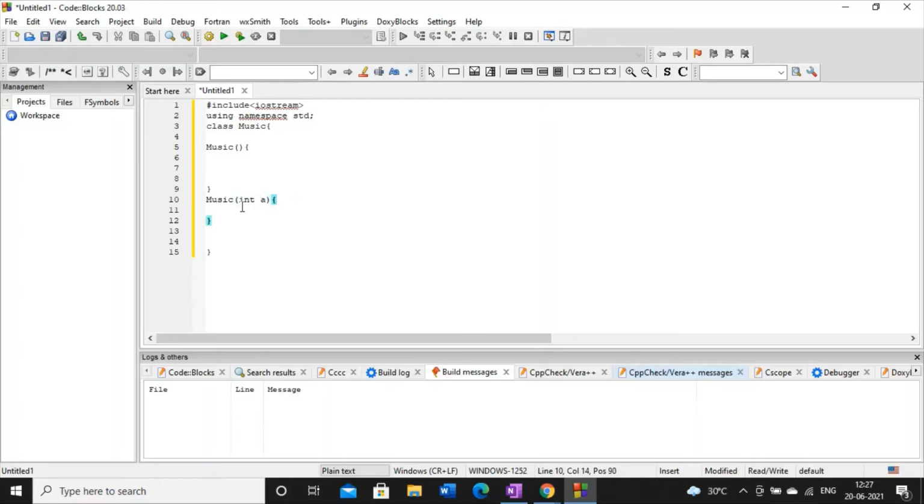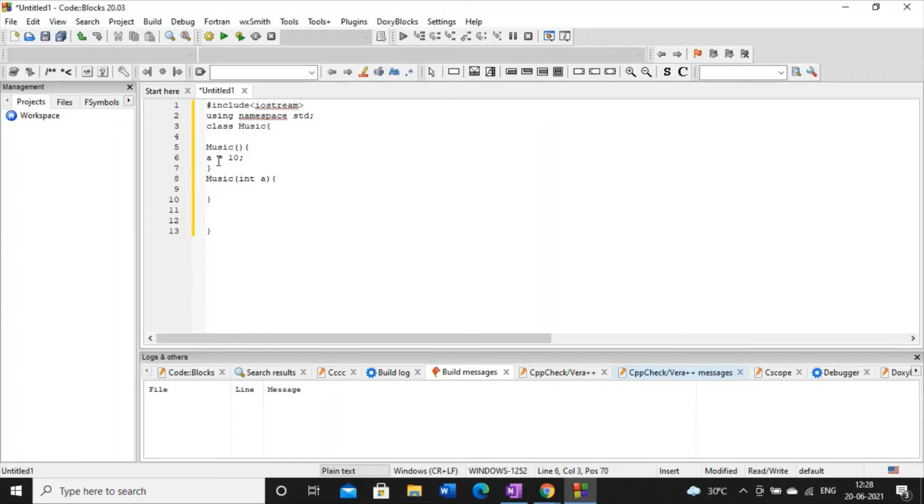So here, according to the definition, both constructors differ in their parameter signature. Now I've discussed this in the previous class. Whenever we have a constructor with no argument, it is known as the default constructor. And in this default constructor, we will initialize a variable with some static value. So here I am taking one variable a and initializing it with the value 10.